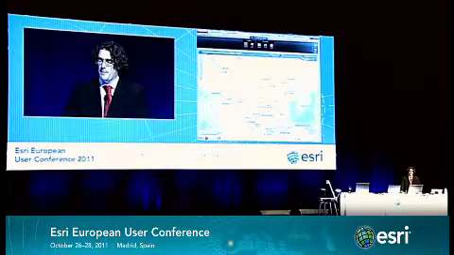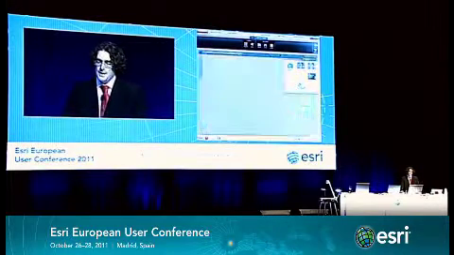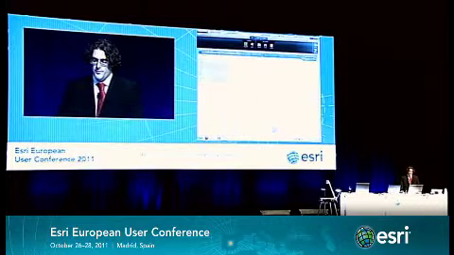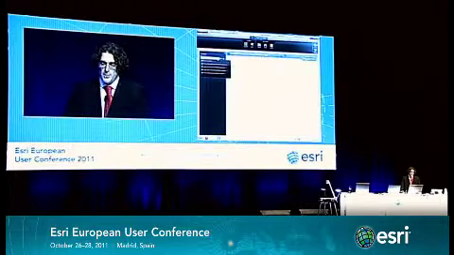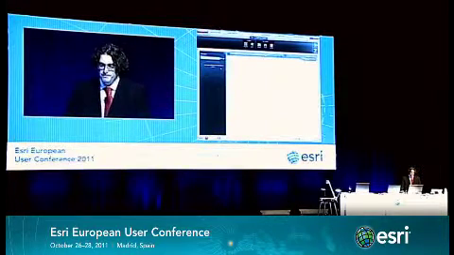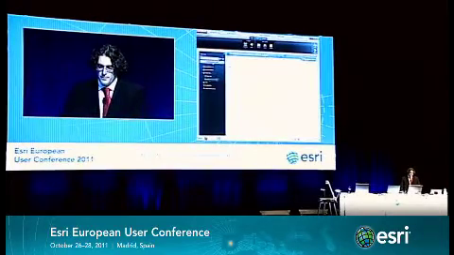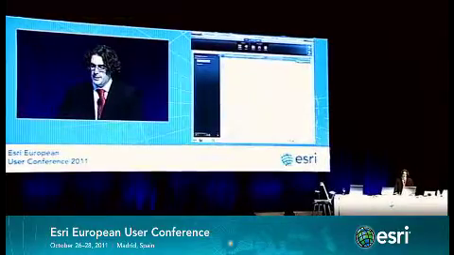Let's just start with the map. First of all, I'm going to center the map in a location and select a base map that I want to use. After this, I'm going to add an operational layer on top. For that, I will simply browse to my GIS server and bring the data that I want to display on top. This is the water utility network in this case.